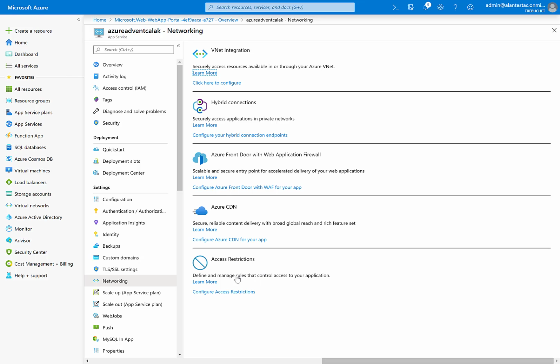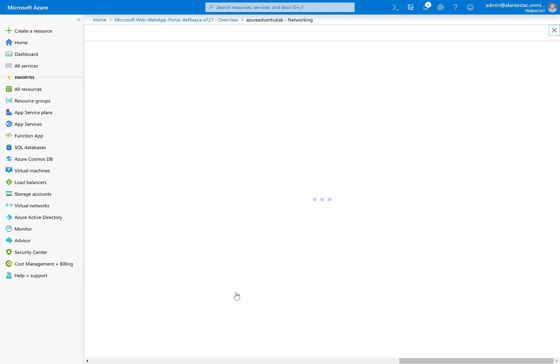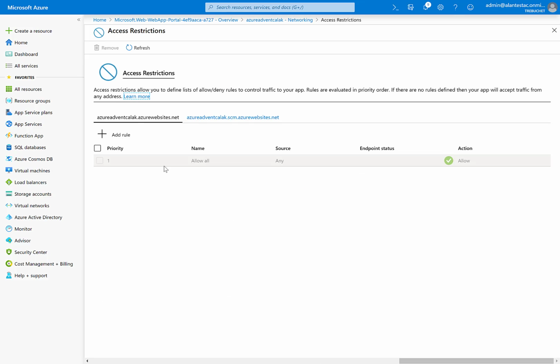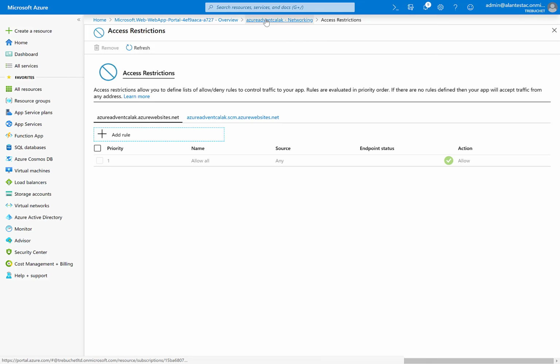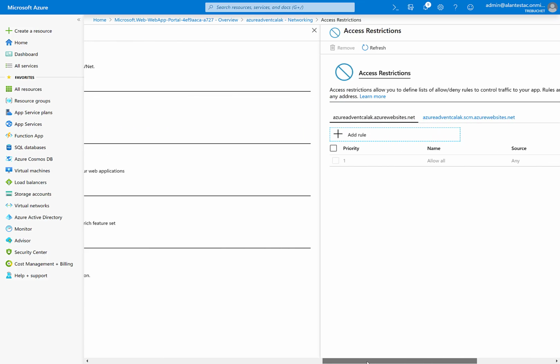But this is one I think it's very important to talk about, access restrictions. So by default, this is not locked down. There's an allow all rule in there. If you want to put restrictions in here, you can create your own rules and then lock down based on IP addresses. So you can put in, again, if you're locking down this application to particular users, or if you're just testing, you can put in your own IP address block here and just make sure you've restricted access to it through that. And this can be done on the web app level. So if you've got multiple web applications deployed, you can restrict some of them and leave some of them fully open.